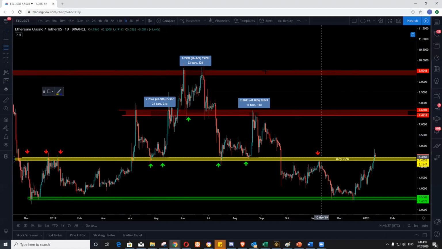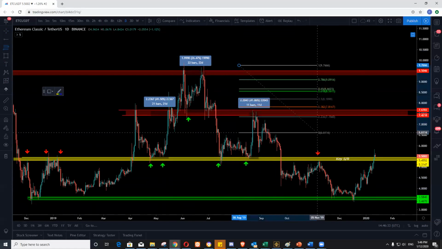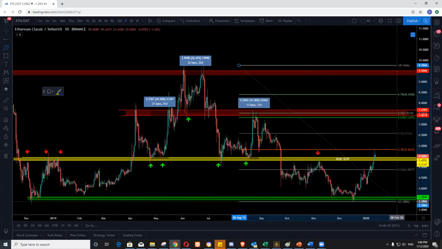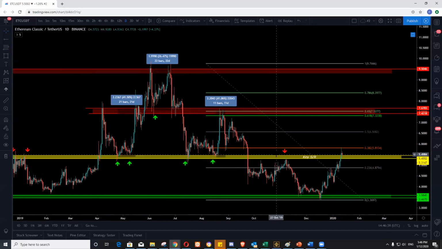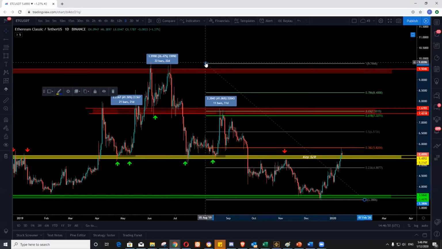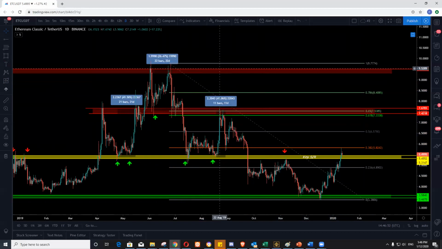Now, how to draw Fibonacci? This is a downtrend, and I am correcting right now. So I will draw Fibonacci from up to down, wick to wick. This is my way, this is my style. You can use wick to wick or body to body, no big difference. So these are Fibonacci levels from up to down, as we can see. Why I need Fibonacci is because I need to build some confluence zones between Fibonacci and my levels.